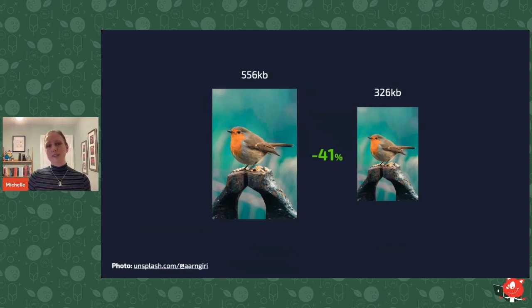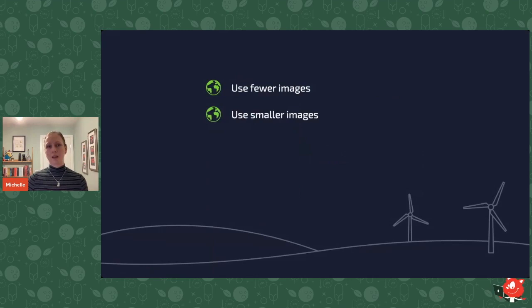As an example, reducing the width of this image from 1200 pixels to 800 pixels reduces the file size by 41%. We should also optimize our images, so size and compress our images, ideally before uploading. And you can often reduce the size in programs like Photoshop by quite a large amount without any visible loss of quality.